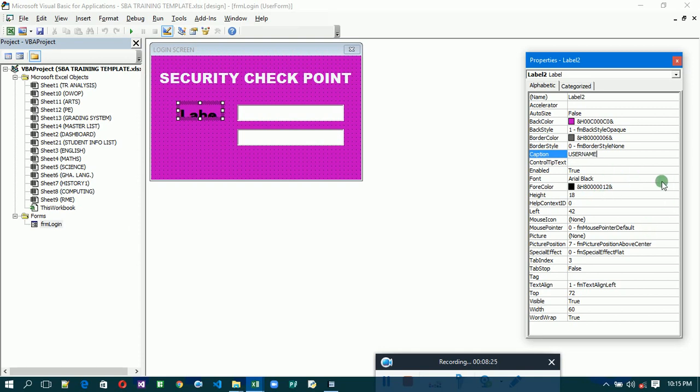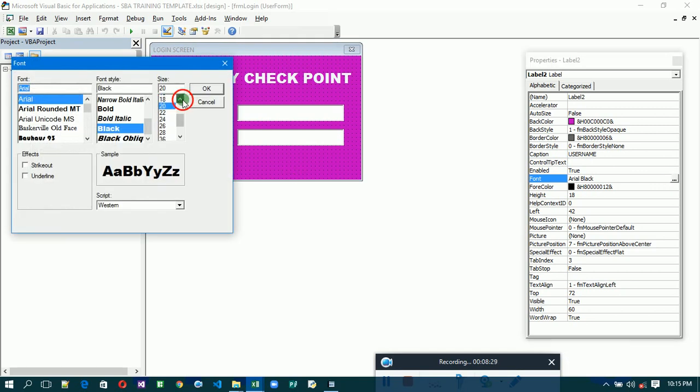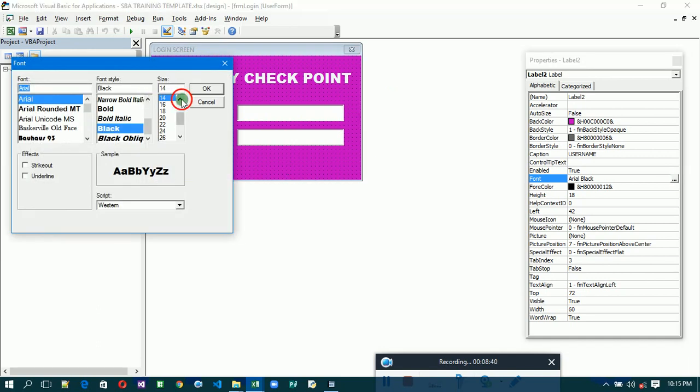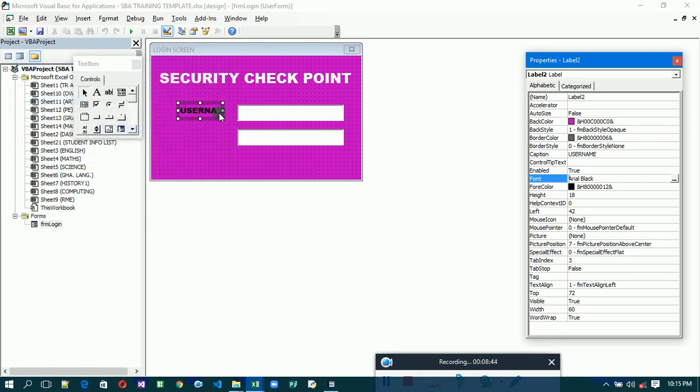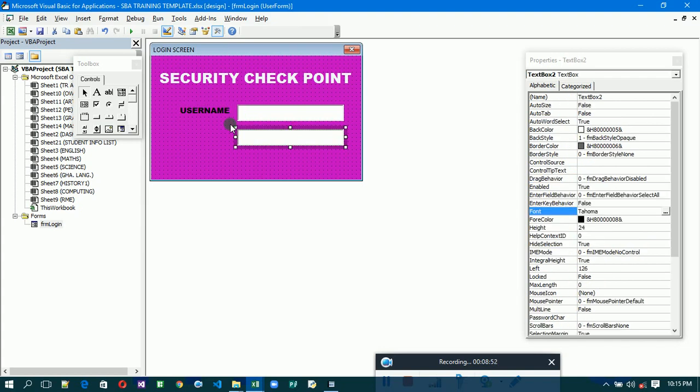Then let's reduce the size. Let's use 12. Okay, let's use 14. Okay, 14 is still big. Then let's use 11. Okay, 11 is okay. So we just adjust it. Good. Now we have this.